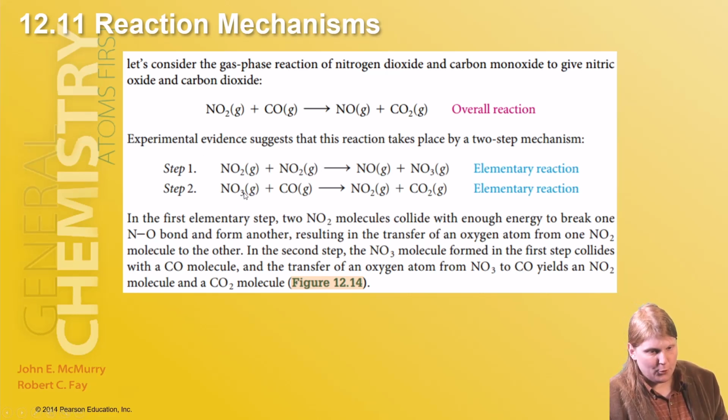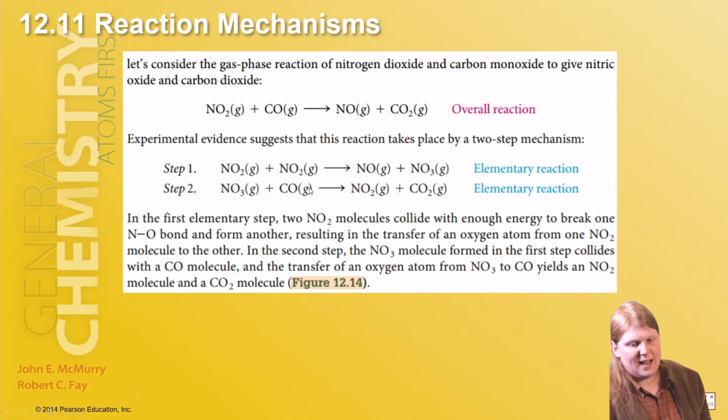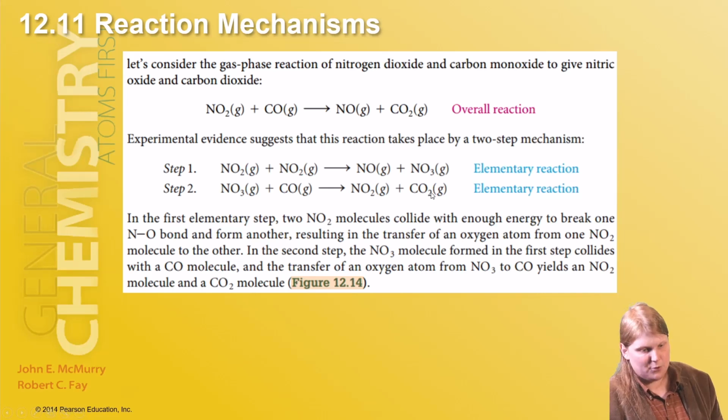Similarly, this step's rate law is NO3 times CO. And it's second order, but it's first order in each of these two. That's what it means when it says that this is elementary. That's how I know that, is because they told me this. That's not true up here necessarily. It might be true, but it's not necessarily true for a general reaction. Unless I'm told the reaction or the step is elementary, I'm not allowed to make that assumption.